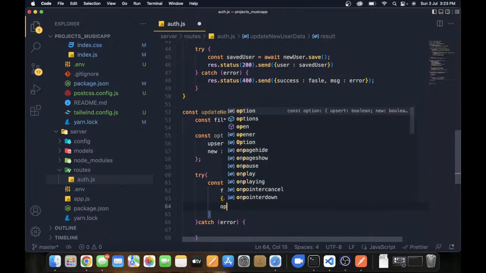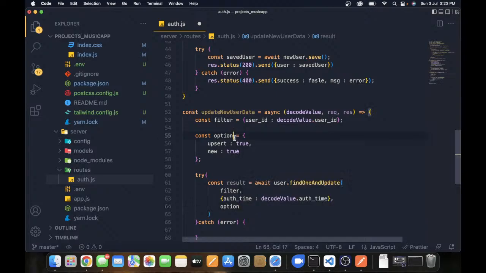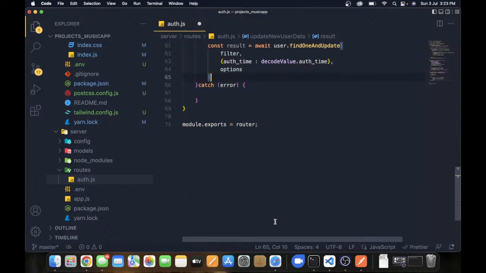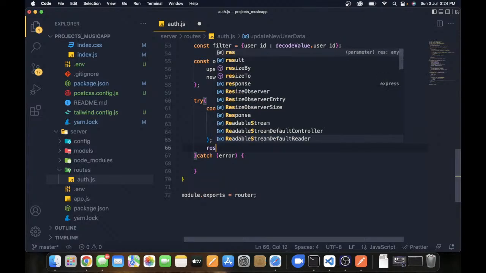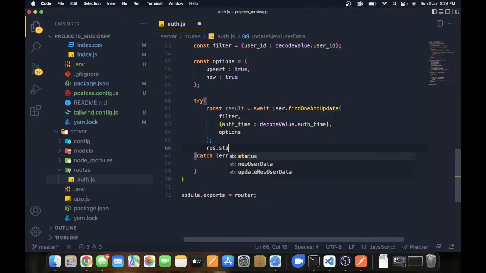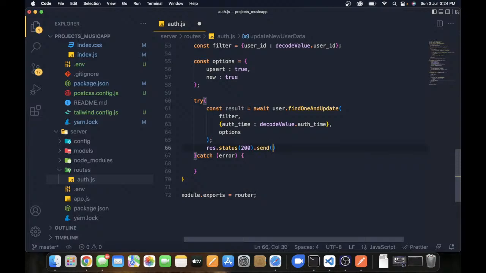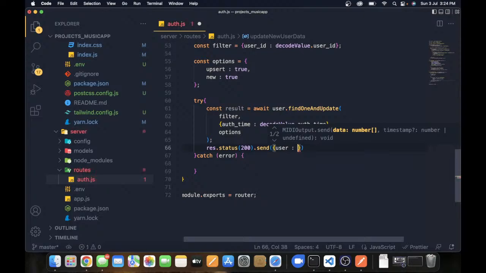Then what options do we prefer to use? The options which we created over here. Let me change the names, because we're having two different options, so I'm just keeping it reasonable. Now the value will get updated. Once it gets updated, we have to send the response back. So response.status, if the status code is 200, that means it was successful. If the value gets successfully updated, send that user information, the value you are getting from the user result.